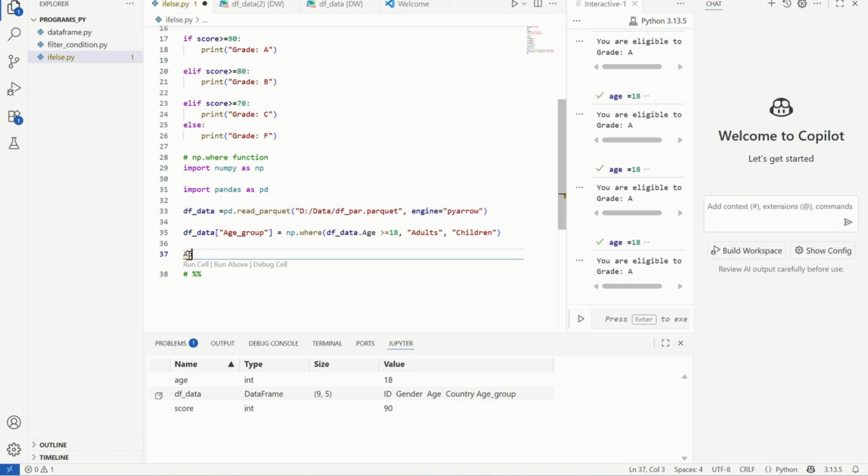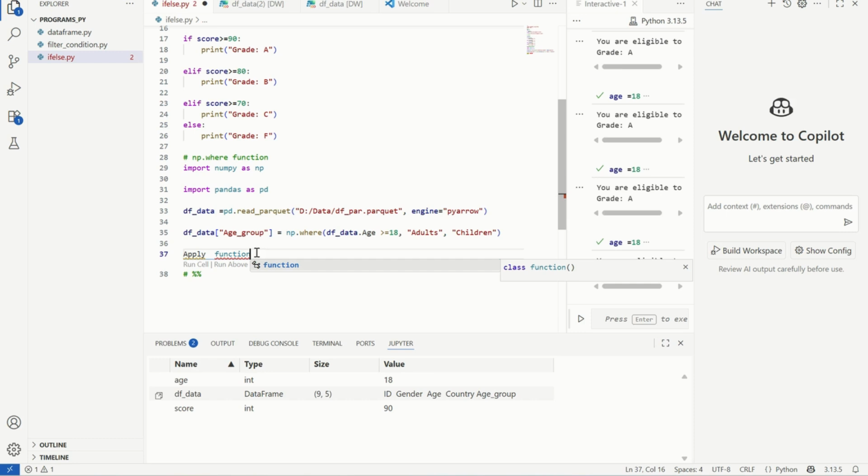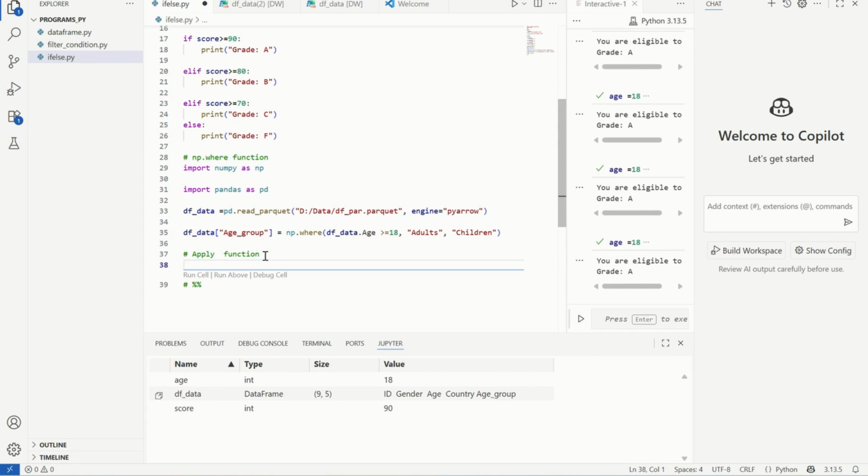We can learn about the apply function now. This is a beautiful function where we can transform your data frame conditionally, and it really helps in an easy way of writing your functional statements.